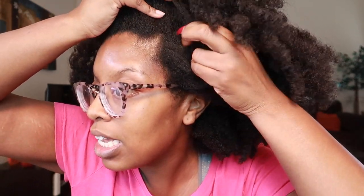I feel like my hair on the side here is thinning out some. I really do, and I noticed that a couple of months ago, to be quite honest. I know y'all may not see it, but I used to have hair growing all the way down here. You can even see when I do this, that's a little thin for me, because if you look on this side, I really don't have that problem. It's starting to thin now, but even the middle of my hair, you can see. So thinning some on this side.